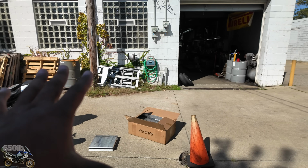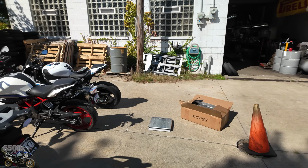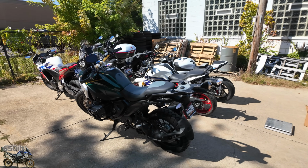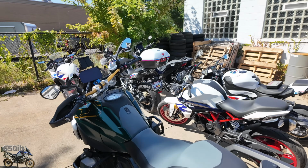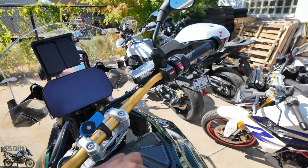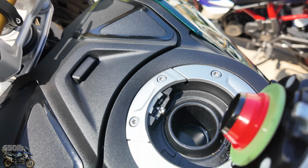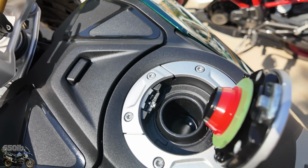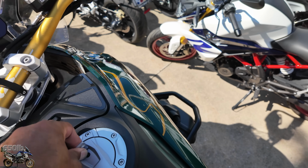So yeah, super excited to load this bike up into the trailer and head over to Sills Motor Sales right now. All right, guys, I made it to Sills. We've got the VanDemon exhaust right there. We've got one of my scales. 3 of the other scales were not working, and because I really wanted to weigh the motorcycle, I even took the extra step of going to the fuel station, filling this thing all the way up, as you can see right there, with premium petrol, just so we can get a very accurate and fair weight of the bike.